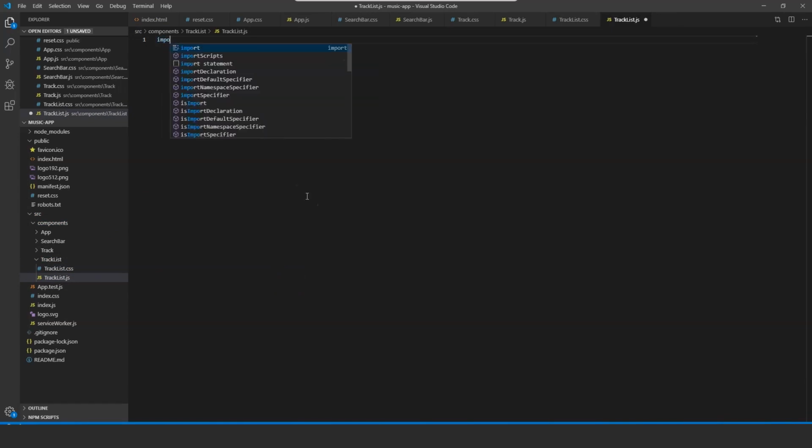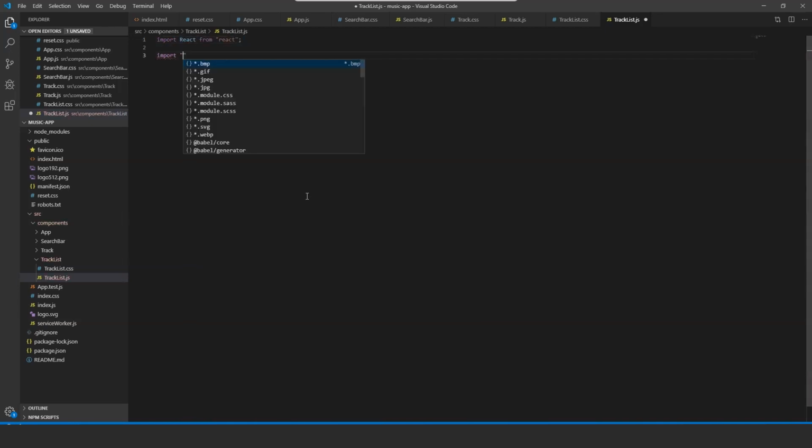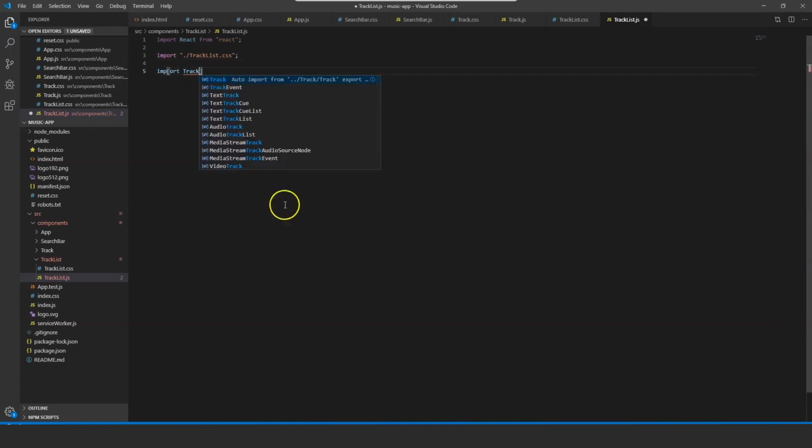So here again, I'm going to say import React from 'react'. We'd also want to import TrackList.css, and we'd also want to go and get Track, because this component is going to be made up of a collection of tracks, individual tracks.